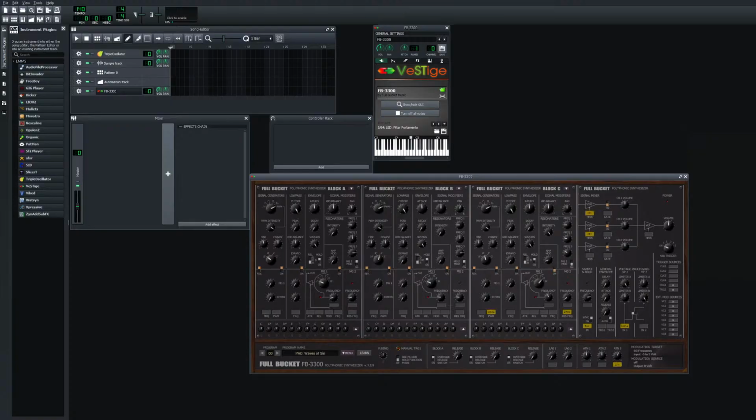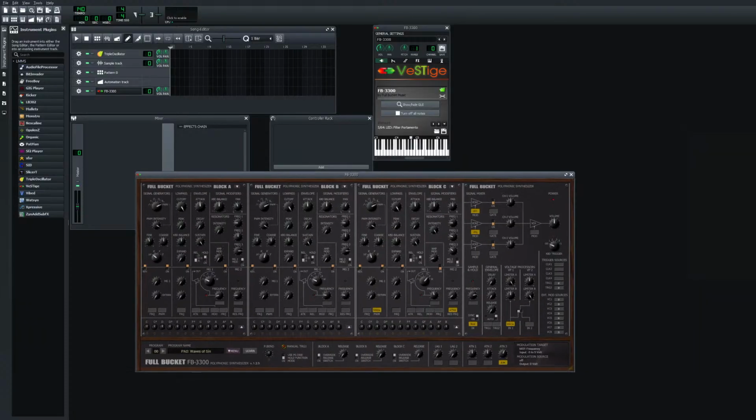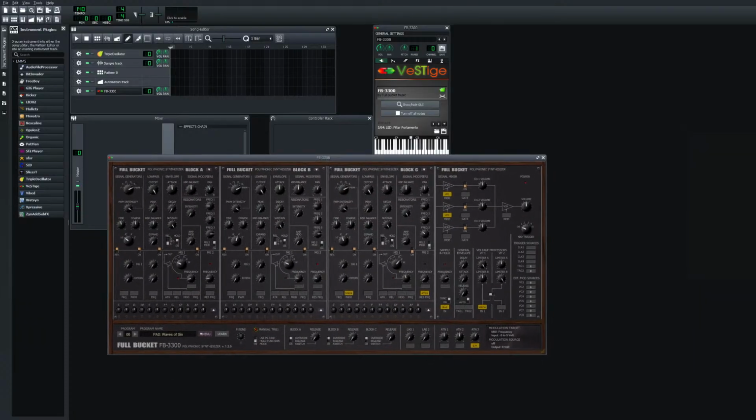Let's see here. We gotta make a song. Well, I don't know how much of a song we're gonna be able to make, but we gotta do something here. We gotta figure out a basic melody. I guess, where to start? I guess we need a key.